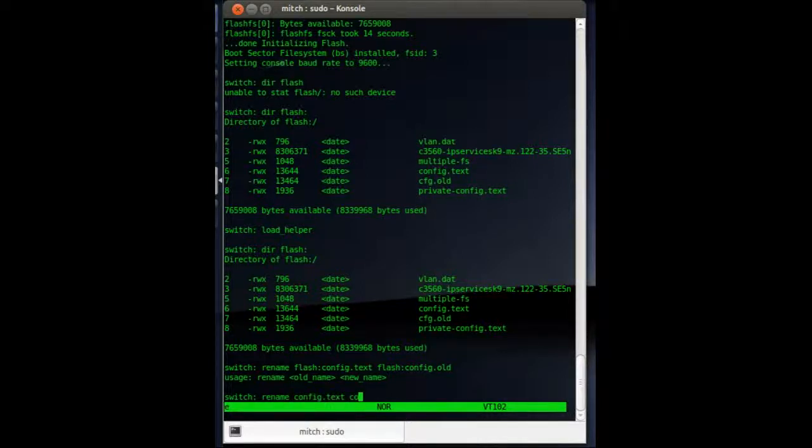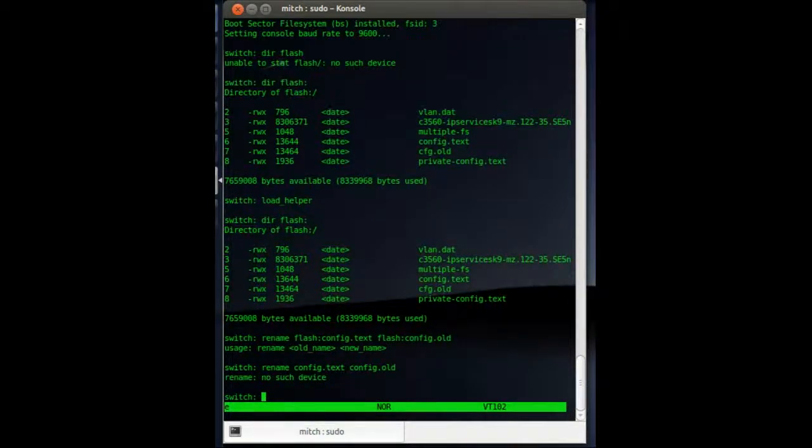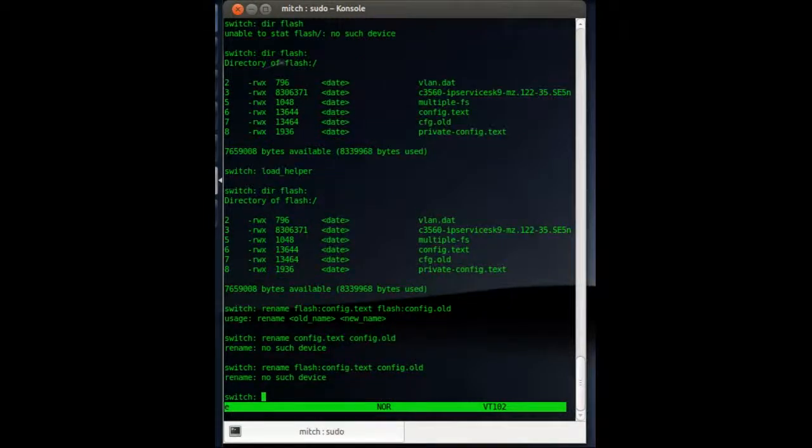But let's try without the flash. Maybe it knows where to read it from. So we're going to just try renaming it from config.text to config.old, because it says, hey, old name and new name. It says no, there's no such device. So all right, we're going to rename flash:config.text to flash:config.old. No, that's not going to take it either.